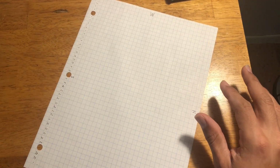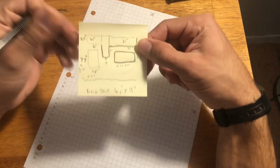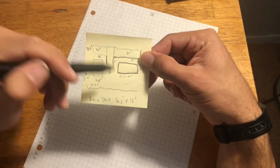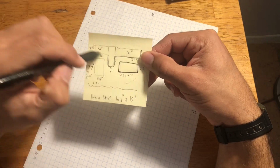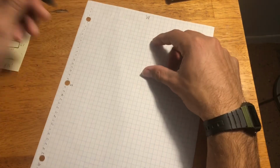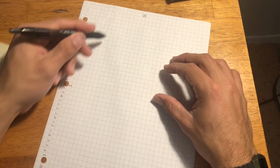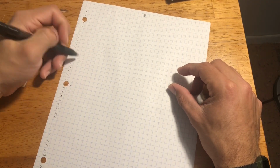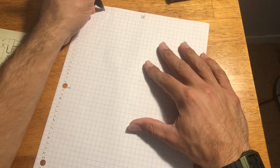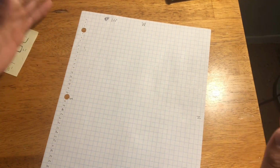But beyond that, what you want to do first is measure the area of your growing space. Or not the area, but the perimeter. So I like to do rough estimates with a tape measure and kind of just figure that out. And then from there, I will draw it visually, like an aerial view on the map. And each quadrant or square is meant to represent 1 square foot. So I always like to write that, just to let you know. It's supposed to represent 1 foot.